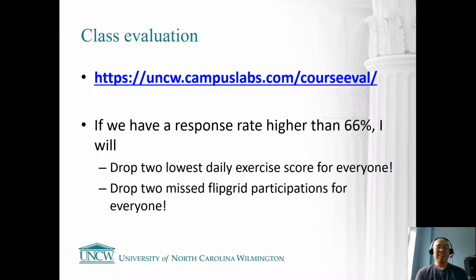Before we move on, I have a favor to ask from you. The class evaluation has already opened for students, and this is a time that you can give me feedback. To encourage you to tell me how you feel about this course, here is what I'm offering. If I have a response rate higher than 66%, which is two-thirds, I will do two things for everyone in this class.